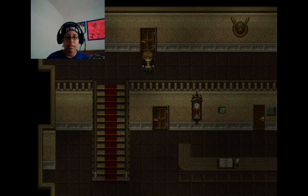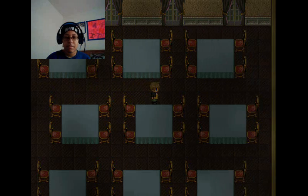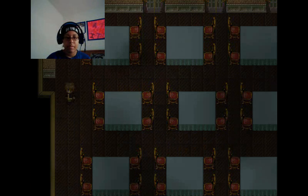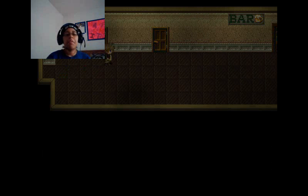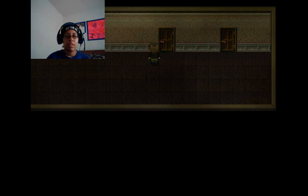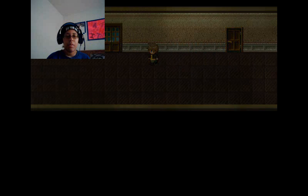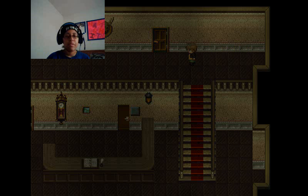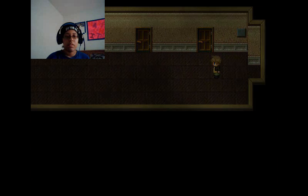King's Lane. Where am I supposed to go? Sorry if I seem so quiet, I'm just so into the game. Locked. Chained it over and locked. Where am I supposed to go? Okay, maybe there's no running feature in this game. You know, it really would be nice to have one.